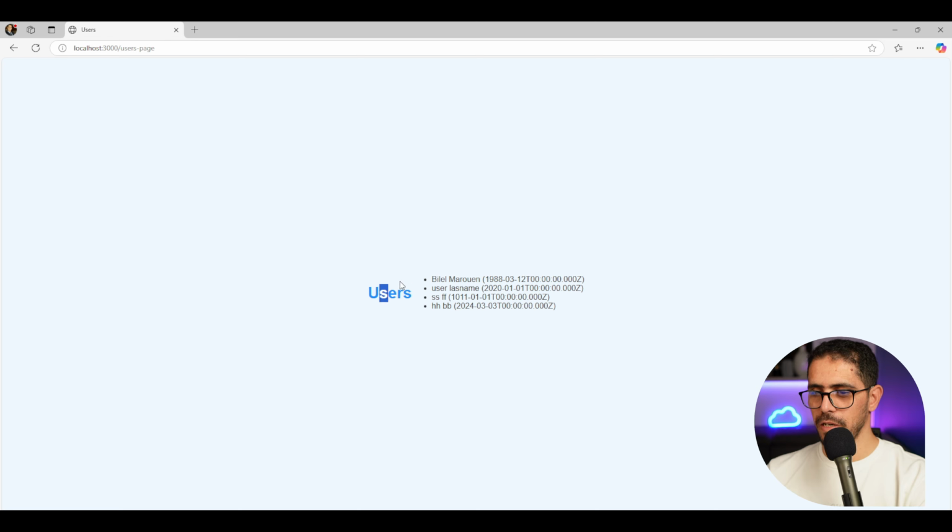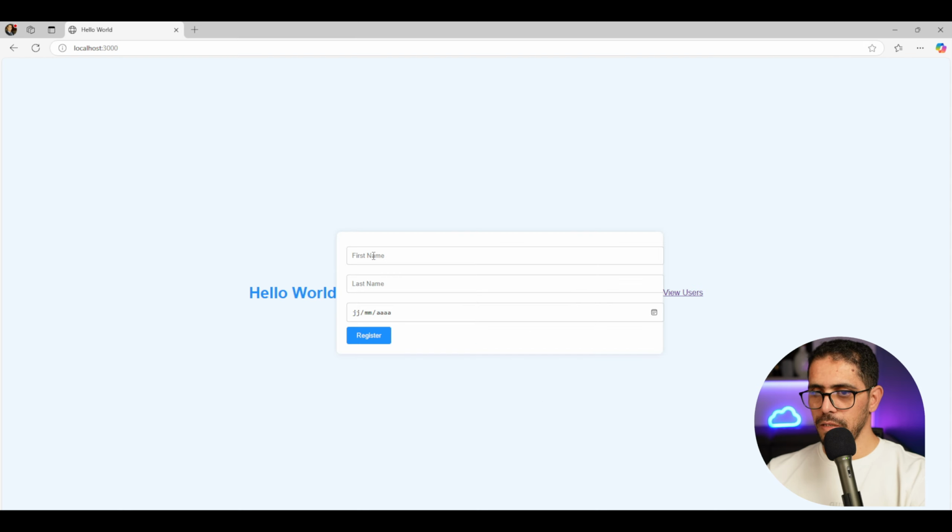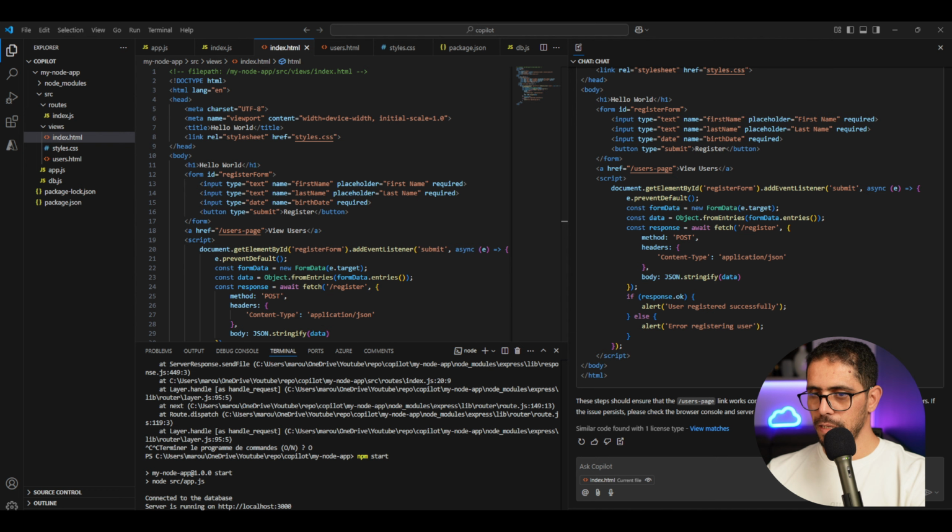And here is how we create an application from end to end from scratch without any knowledge of development using GitHub Copilot. Let's add one last thing: add a menu top bar to navigate between different application pages.